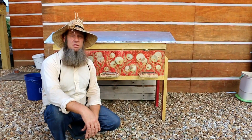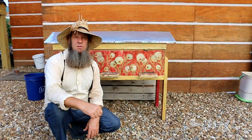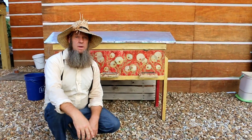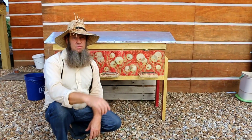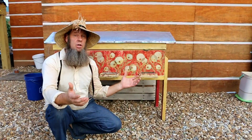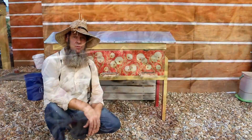And then don't forget, in the springtime, because now I have a home for some swarms that I catch, I am going to be trying to bait a swarm that's in the wild that made it through winter into that box, and then I can transfer it into here, and then I'll take you guys along on that whole series, that whole journey of catching the swarm, putting them in this box, and then seeing how much honey they produce.